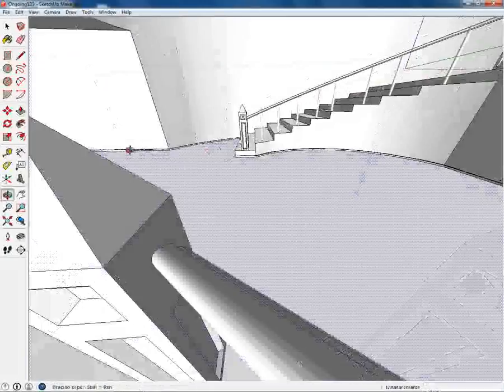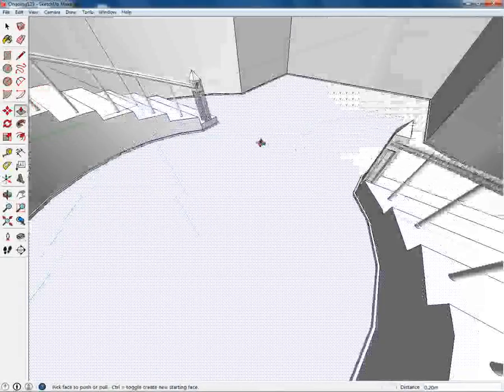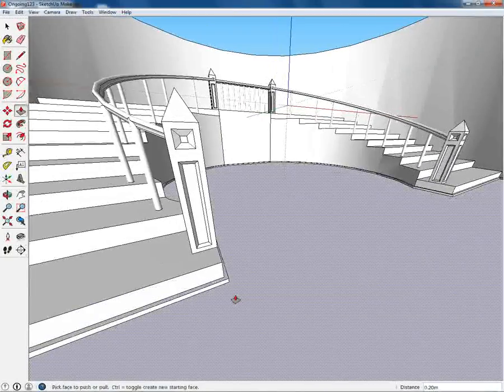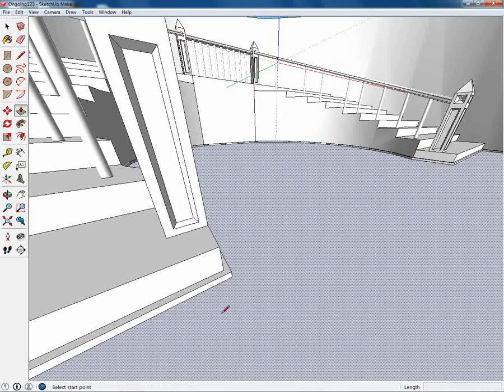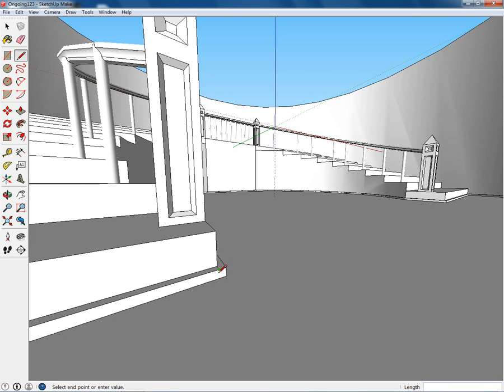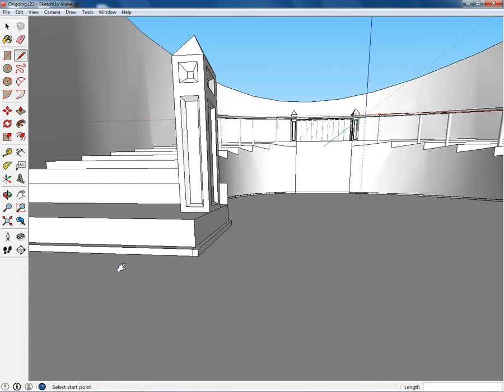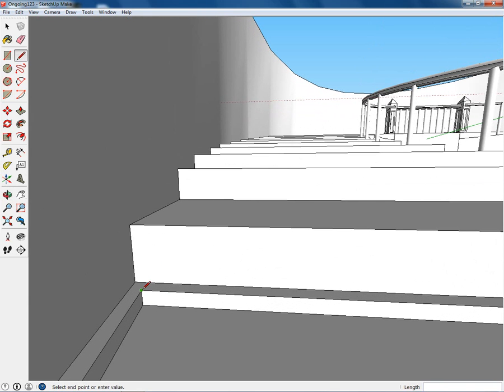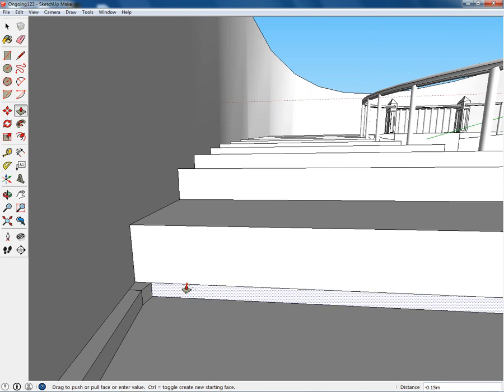So now we have some tapering going in from here. L for line, on edge, green, on edge, down to the bottom. We're going to do the same right here, on edge, P for push and pull.